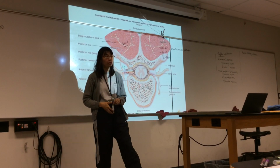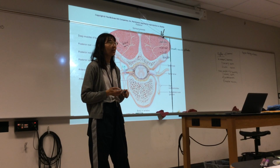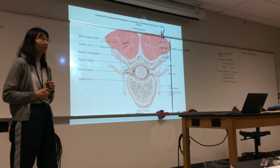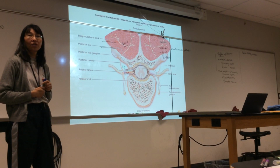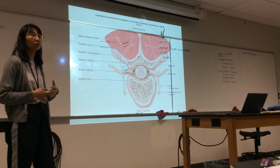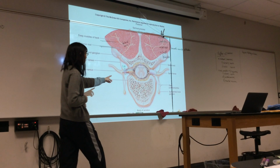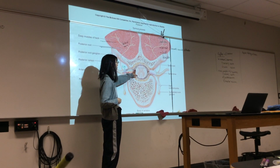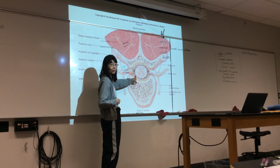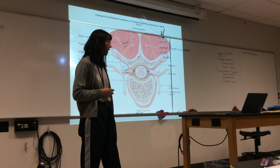But true or false? Dorsal root is only sensory. Look at the picture. Dorsal root is only sensory. True or false? True. Make sense? Because this is dorsal root right here, correct? Which makes ventral root only motor. Only motor, okay?